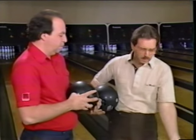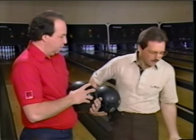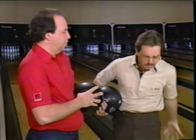And one thing I try to remember is, if you look at the way your arm is formed, if you hold it down to your side, and you bring the ball straight back, and you follow straight through, you can see how your arm automatically comes around the ball on its own. So if you try to do anything extra, you're going to be around on top of the ball. You're going to turn the ball early, and the ball is just not going to turn over in the back end. The ball's just going to skid down the lane. So your arm's basically made for bowling already. Yes, it is.